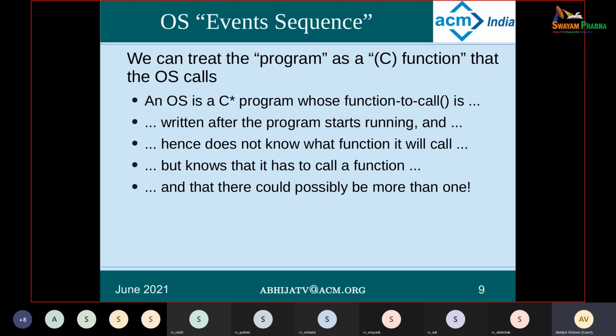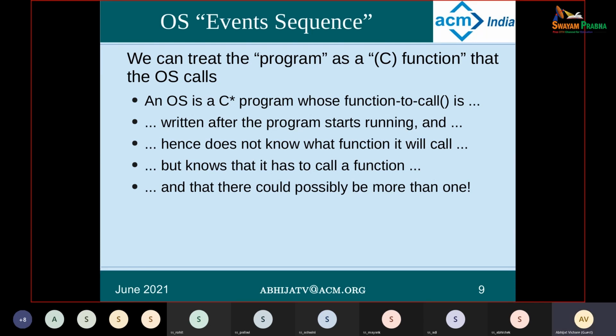An OS is like a C program which is supposed to call a function. The only situation is that this C program that is going to call a function is itself actually running. Fine. And while it is running at point A, the function that is supposed to be called, you start writing that function after this OS starts running.